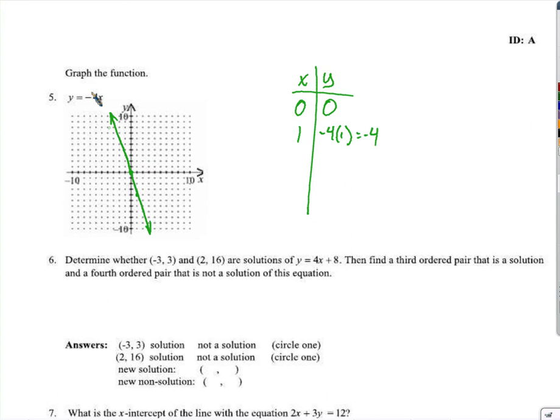That's why this guy right here tells us the slope of our line, how sloped it's going to be. For an x of 1, I'm going to go down 4. For an x of 2, I'm going to go down 8. For an x of 3, I'm going to go down 12. Every step of 1 in x is going to get me down 4. Negative 4 over 1, that's our slope.